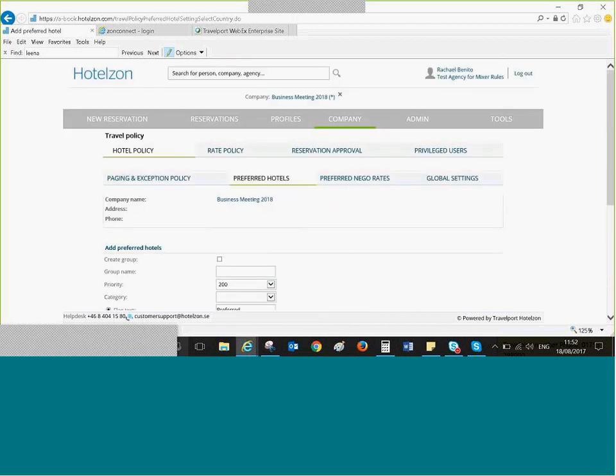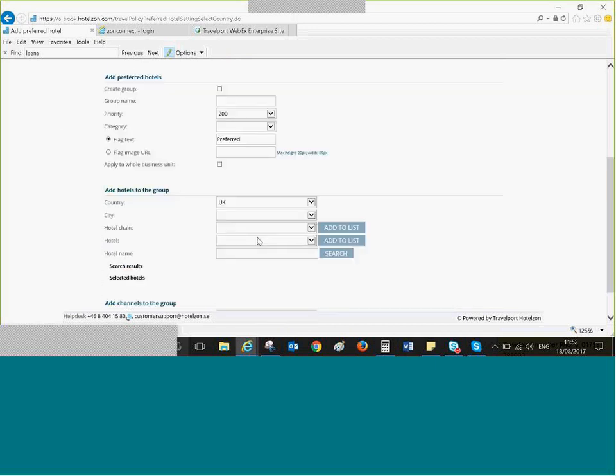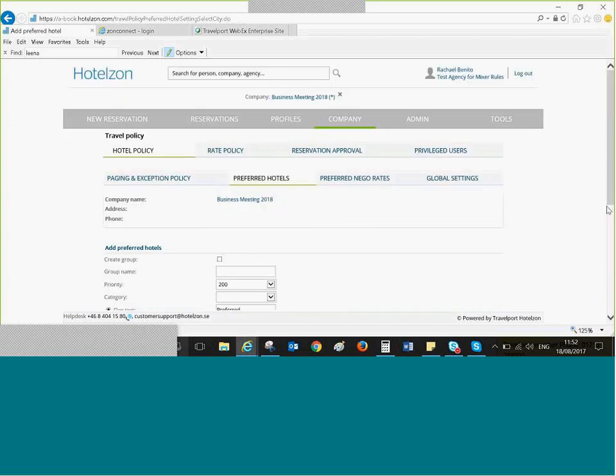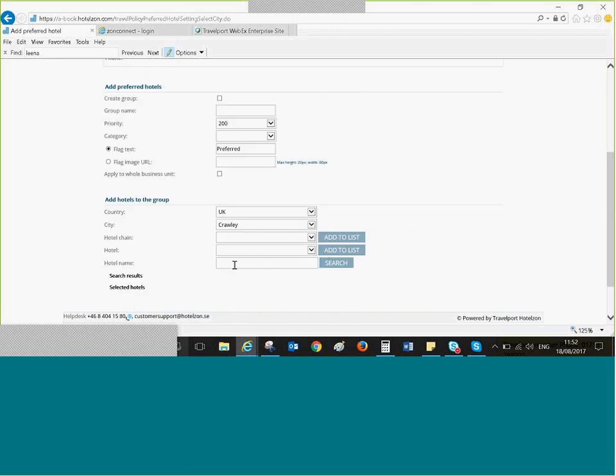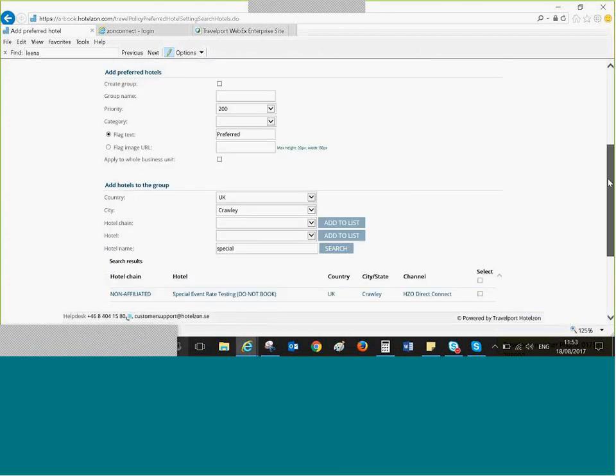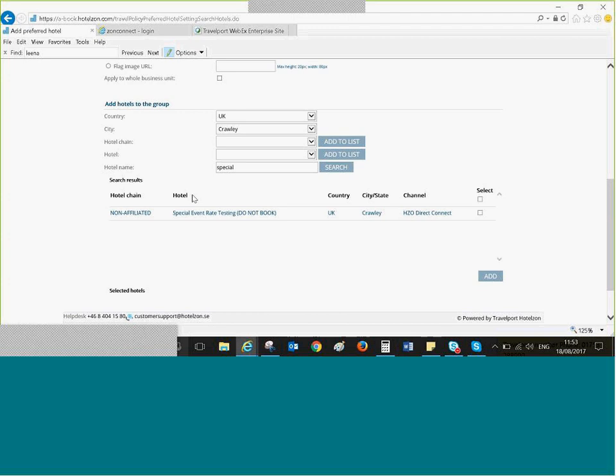And simply locate our hotel. I created it under UK, under the T Collie. Put part of the name in here, special. So okay. There we go. This is the hotel that we created, special event rate testing. Just simply tick.